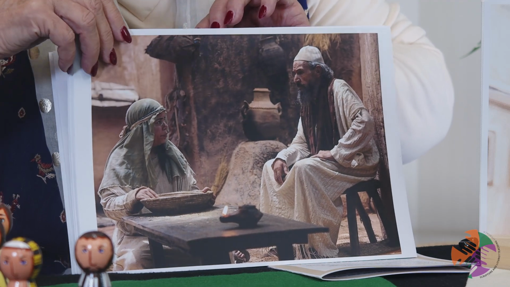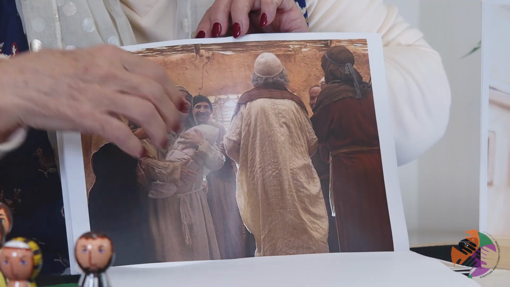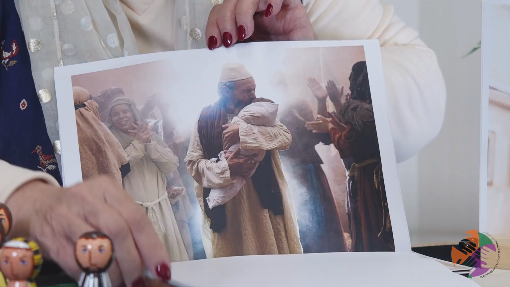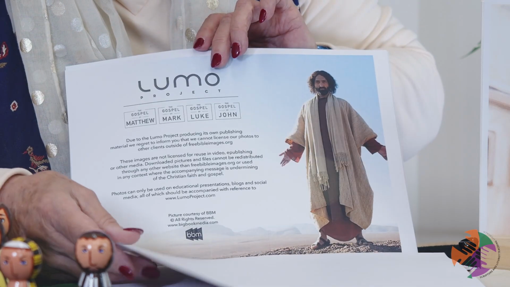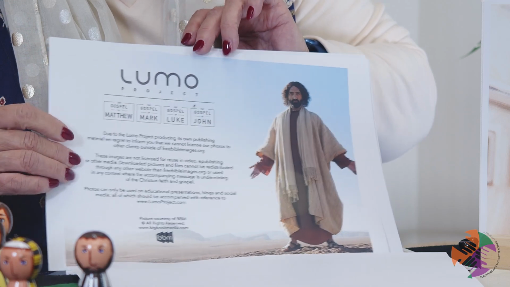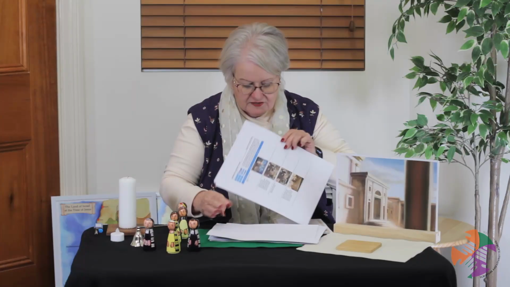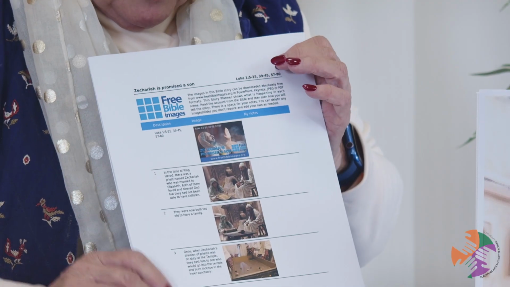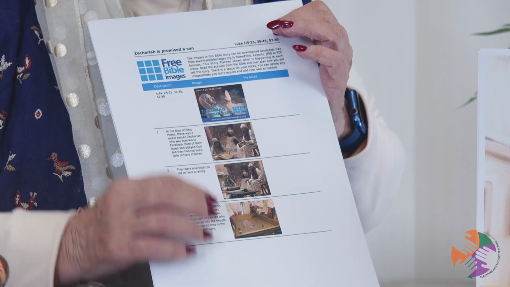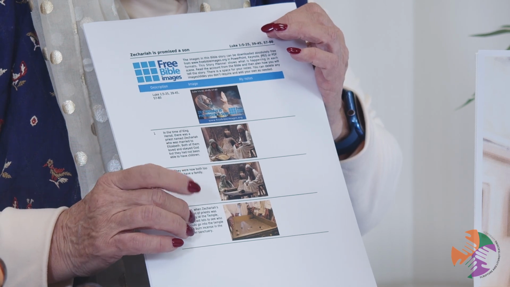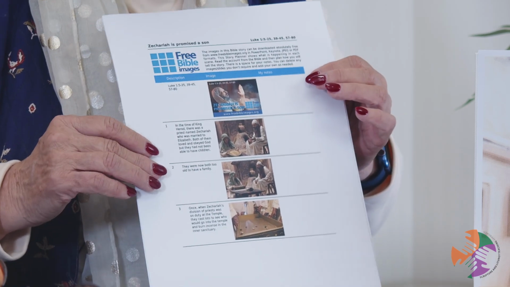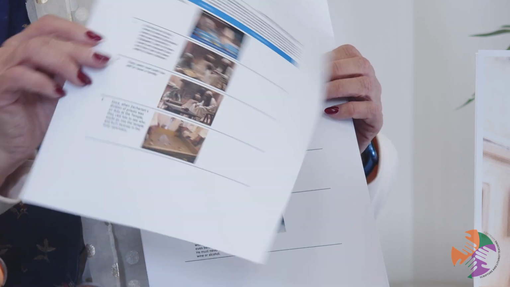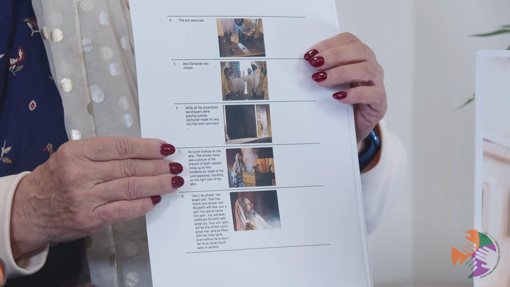Okay, so it takes you through the story, right the way through. It's quite expansive. It's really worth having these. And of course, you've got the acknowledgement page at the end there. And this is an example of the storyline that's provided on the same website with the explanations and the references and pictures. And these can be laminated, I'd suggest, and cut up.